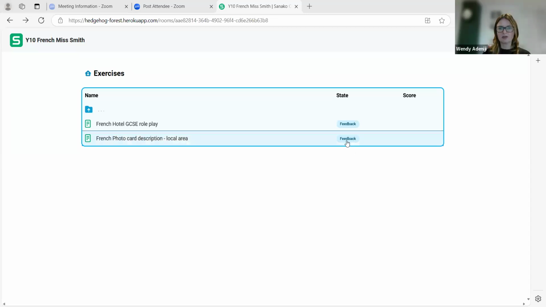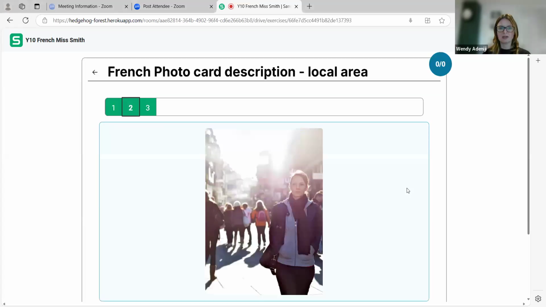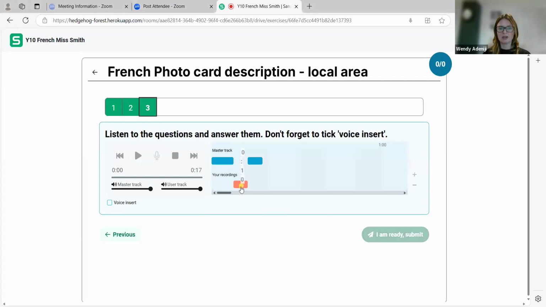And we can see here that in the French photo card description, there is some feedback. And the student can go to the next page and have a listen to that feedback.